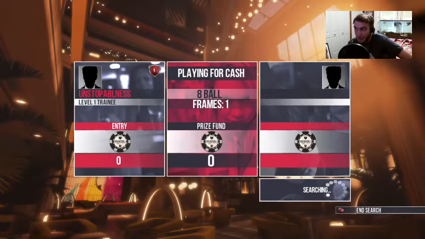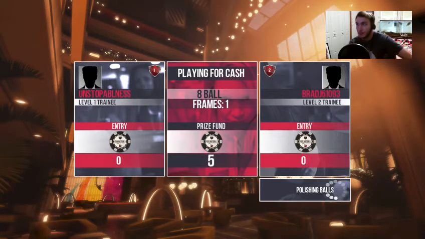This is taking a long time. Too long. Come on. There we go. This guy's level 2. Level 2. Watering plant, it says. Polishing balls. I think we're almost through. Come on. Oh. I'm very impatient. I can't handle all this loading.